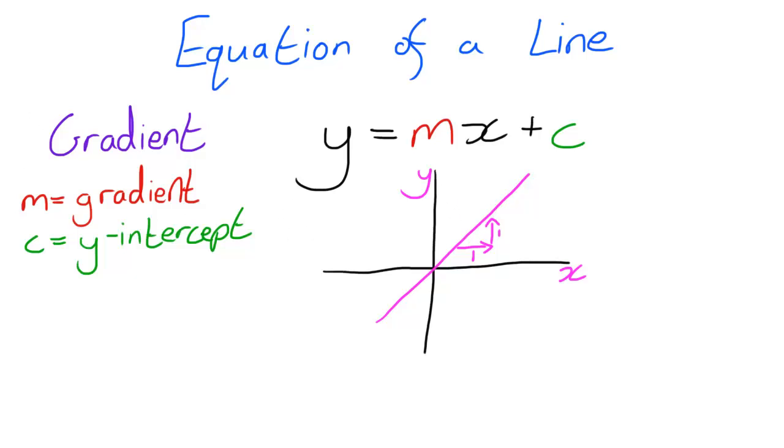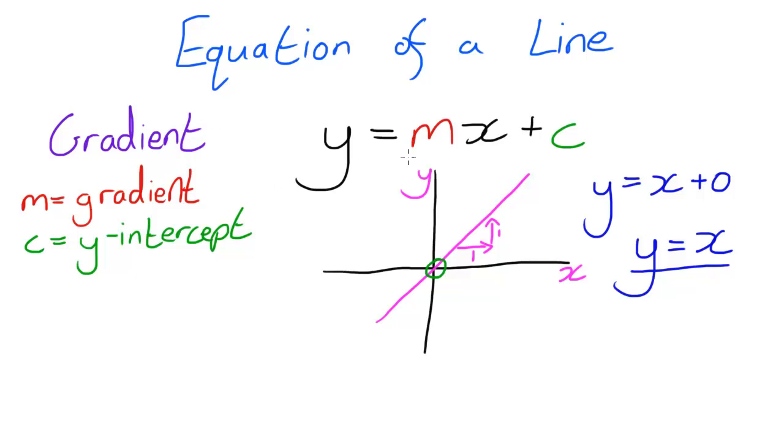And then my y-intercept is the point at which this line cuts the y-axis. So in this case our line would be y equals 1x, our gradient is 1, plus our c, which is going to be 0. It cuts the y-axis where y is equal to 0, so plus 0. So this is the most primitive basic line, y equals x. That is our line in this case. So let's move on from that. I think maybe you already knew that from GCSE.